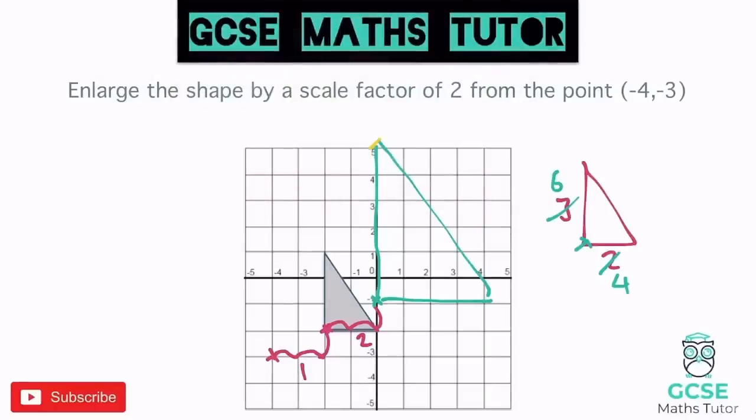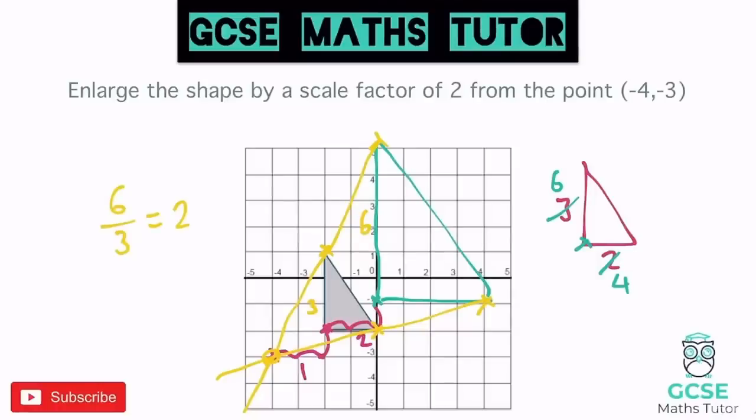You just pick the 2 corners, get your ruler and a pencil, join them up really nice and neat, pick another one, match it with the appropriate one, and then again join that up really nice and neatly, and it will show you down here, look, where that enlargement point came from. And you can find the scale factor by just looking at the sides. So the side length is 6 here, and the side length is 3 there, and 6 divided by 3 gives us a scale factor of 2.